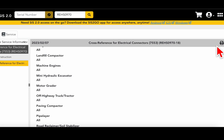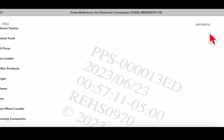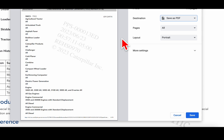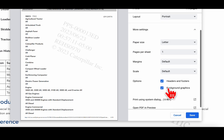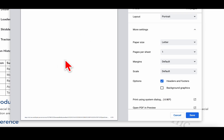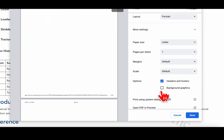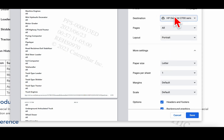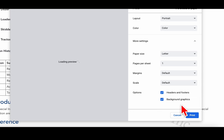If you want to download it, click right here where it says print. I'm on a Mac, this is Chrome — it brings it up. Here's your printer, but if you don't want to print it you can push save as PDF. If this is blank on yours — this only works on Chrome — go to more settings, and right here where it says background graphics, make sure that is checked. If you uncheck it, it'll load but it's blank. So if you have this problem where it's just blank, click background graphics, and then you can save it to the desktop or a flash drive, or you can print it out.